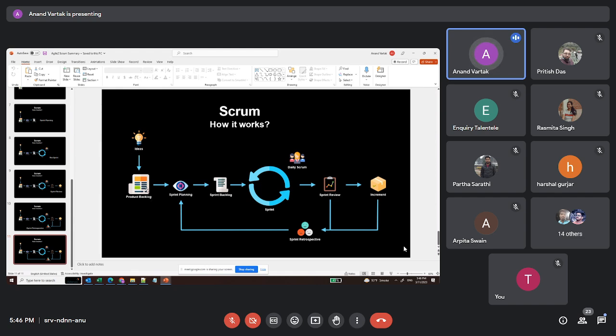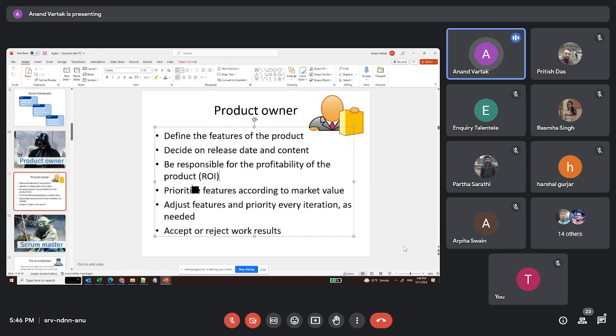The product owner is responsible for getting this product backlog, having all the ideas, and prioritizing what will happen in every sprint. We'll understand what a sprint is also. But this is a kind of role, one of the different roles we have in a Scrum. Then again, he can accept or reject the results as well.